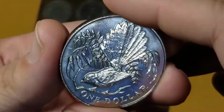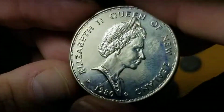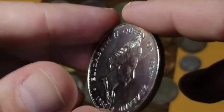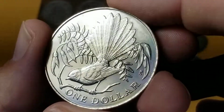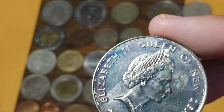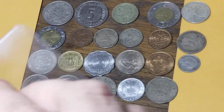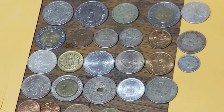And from what I can tell, this coin was never meant to circulate. You can tell it's not in perfect condition, but I think these originally were sold as part of complete mint sets, or you could purchase it by itself for, I think at the time you could buy this for about $5. And I got it cheaper than that. Well, of course, I didn't pay for it with New Zealand dollars. I paid for it with US dollars. But yeah, this dealer's box of crowns, usually he charges $3 per coin.